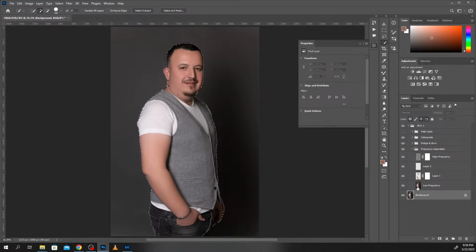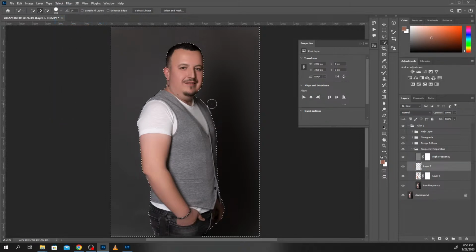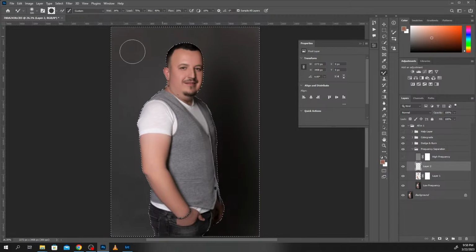You can go to select and inverse and select only the background, turn off the texture, and just paint it like this, and it will become softer, as you can see.